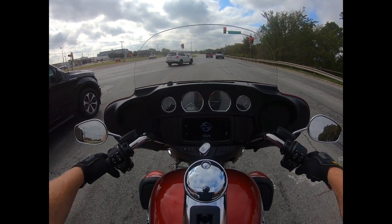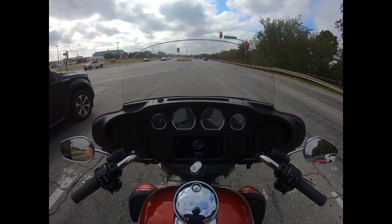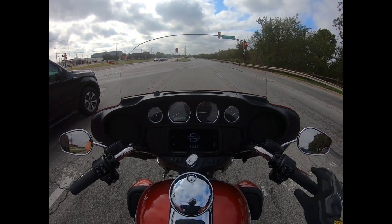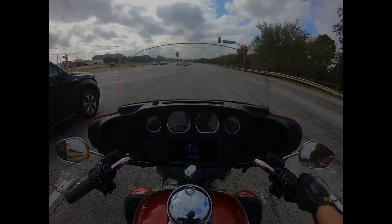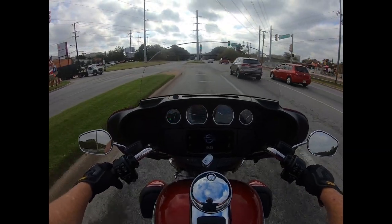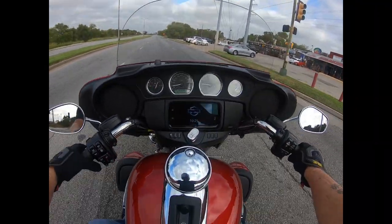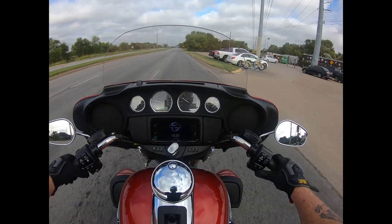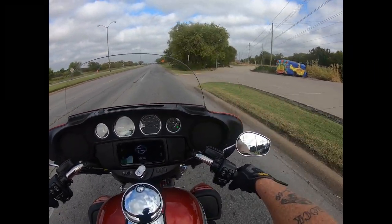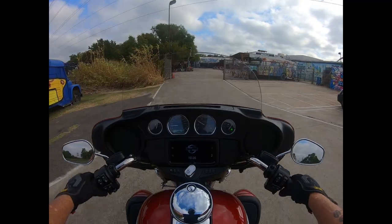So if you're in the market and you want to ride a trike, or maybe you want to test drive a trike and see how you like them, we've got a beauty at Stroker's Dallas. This is a 2019 Harley-Davidson Tri-Glide — come check it out. This thing has all the bells and whistles. We're coming into Stroker's now. U-turns are a little different, but you can cut them pretty sharp on these things. Well, that's our little ride on a Harley-Davidson Tri-Glide, folks. Hope you enjoyed it as much as I did. This bike is comfortable.